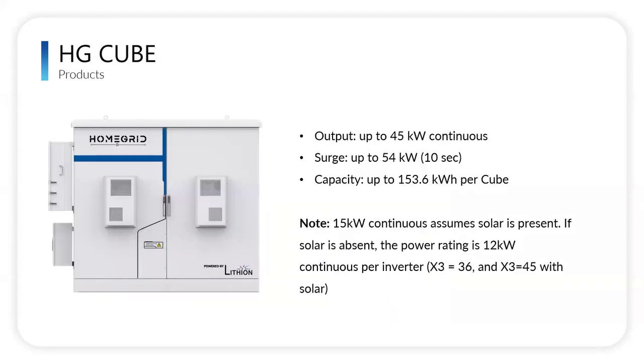Yeah, thank you, Nick. On the HG Cube, I'll take this one. This is that outdoor cabinet we were talking about, kind of a small shed, but it's really well-built, durable, IP65 rated, and it heats and cools to keep the batteries at the optimal temperature for optimal performance. You can put up to 3 15K Solarks mounted, shown here on one side, and on the back you can mount two additional, so that would be 3 15K inverters giving you a total of 45 kilowatt continuous.